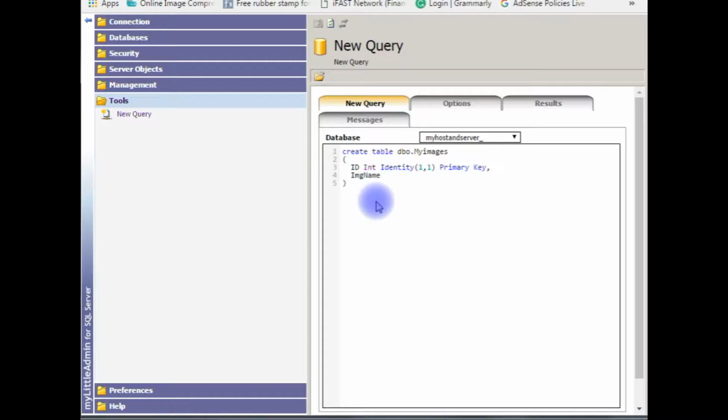Image name varchar 150 not null, and the image type, I want to store the images as binary, varbinary max.